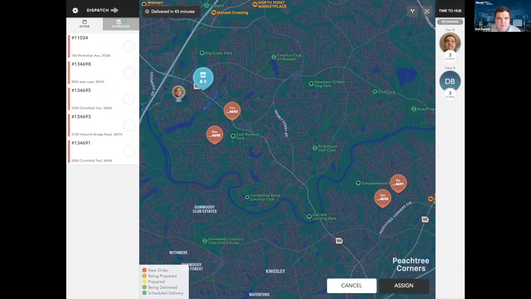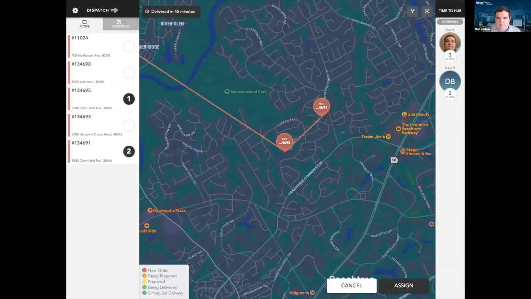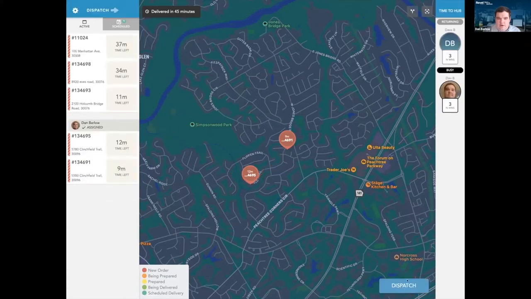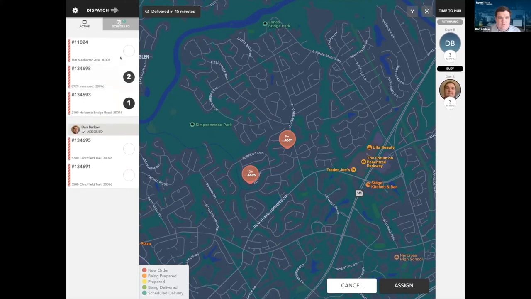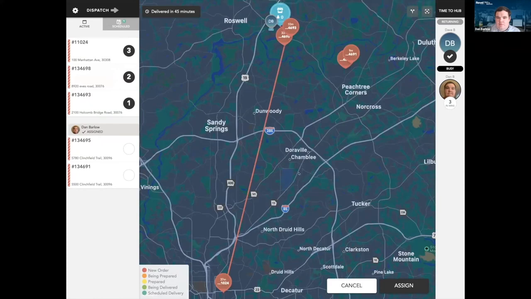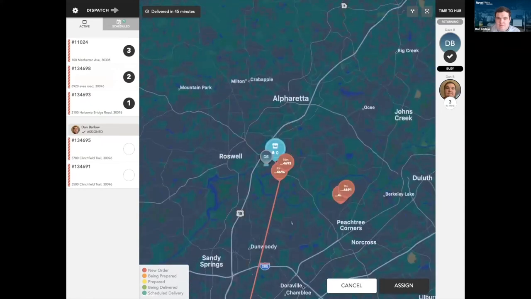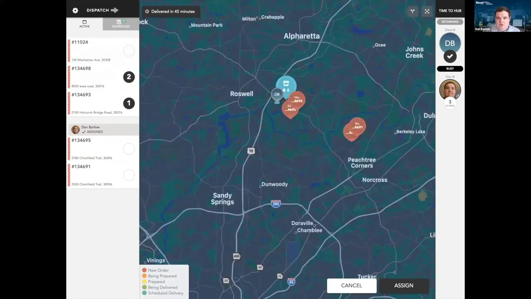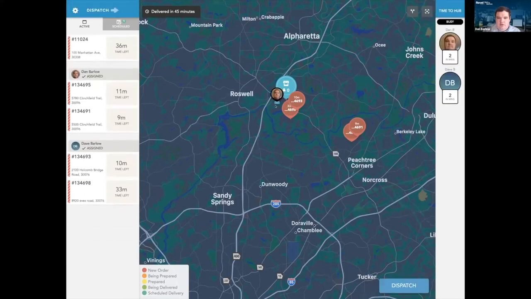So I'll hit dispatch. I see these two orders are close together and these two orders are close together. So I'll take 2 here, and then I'll assign that to Dan B as my driver. And then I'll assign these orders to Dave. So you can see on here, it's giving me, Dave's not yet back at the store, but I know he's 3 minutes away. So I can start assigning orders to him because I know about how long it's going to take for him to get there. So it gives you a visual map representation on there. Well, that one's probably a little bit far away. So I'll just go and hit these two and have Dave run these out together.